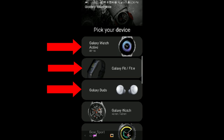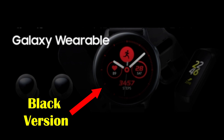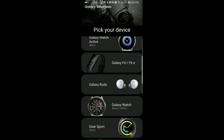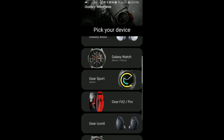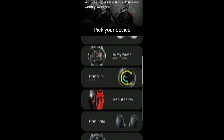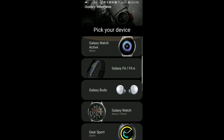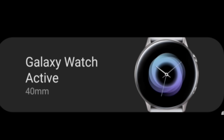And as you can see by the photo, the watch actually looks fairly similar to the leaked photos that we've been seeing floating around the internet lately, whereby it shows a bezel-less display. This one also looks like it's going to come in two colors, at least a black and a silver version. The case size is quite a bit smaller than the Gear Sport or the S3 or the Galaxy Watch, which were 42 and 46 millimeters respectively. This new watch looks like it's going to come in at 40 millimeters, so it should be interesting to see how the new user interface is going to compensate for the lack of a rotating mechanical bezel.